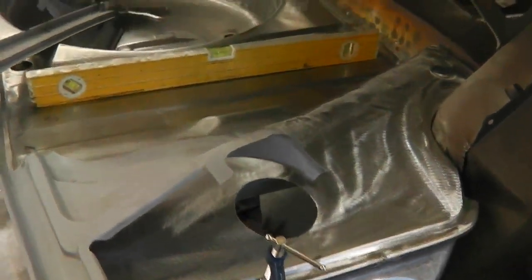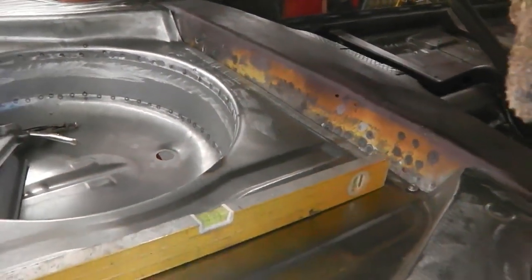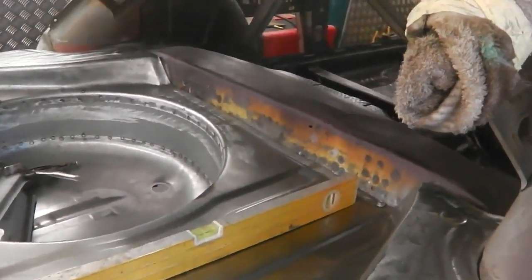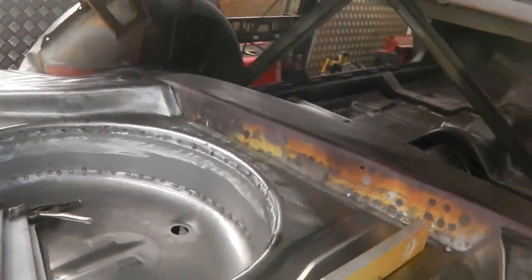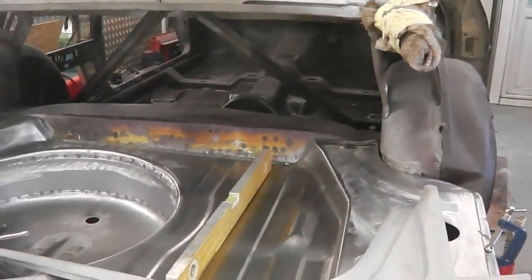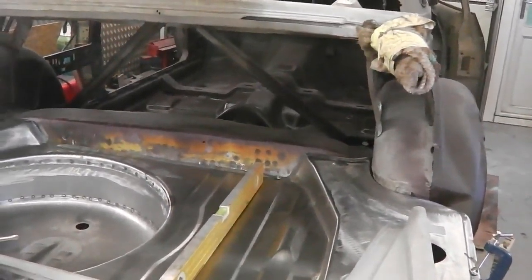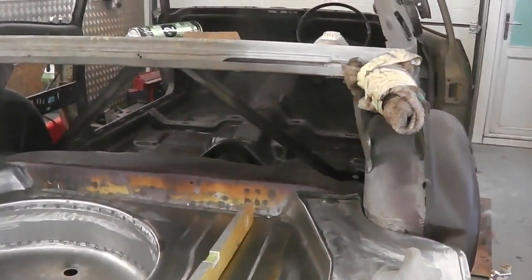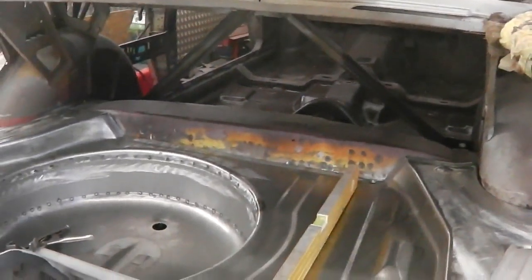Some stuff will have to be plug welded. The boot lip along the edge, we'll have to put plenty of holes in that edge and plug into there. Have to be careful with that, because that receiving piece of metal that we grafted in won't take lightly to heavy MIGging. It's very thin, so we'll have to be careful. I could even reinforce that, to be fair. I'll tell you what I might do. I might spot weld a reinforcing strip on it to give a good plug weld. Maybe it's something we can do.